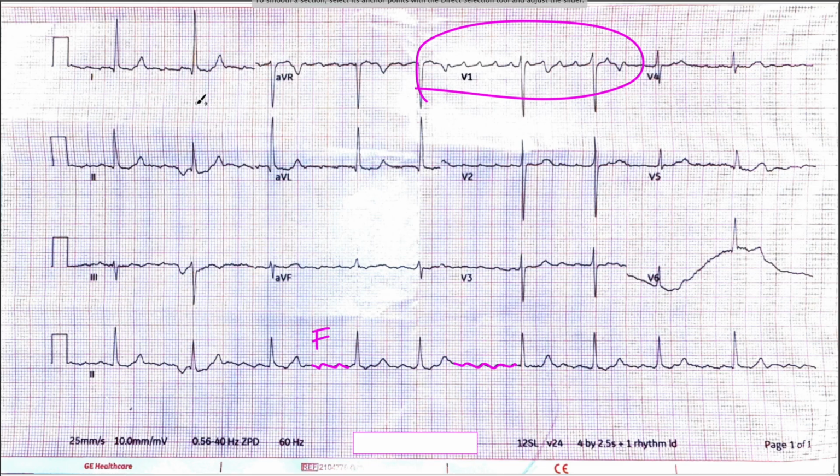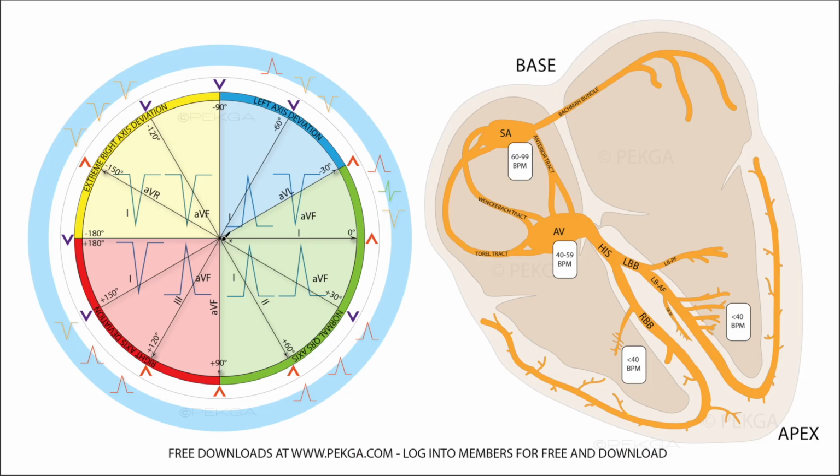Again, I always keep on going back to the method. I want to take a look at my axis of depolarization. That's just a habit, right? So lead 1 is upright, lead 2 is upright, lead 3 is down. Going to our axis diagram here: upright, upright, upright, upright, indeterminate, downright. So my axis of deviation is somewhere between 0 and positive 30. So we're still in the normal range.